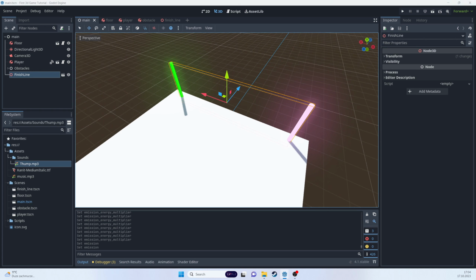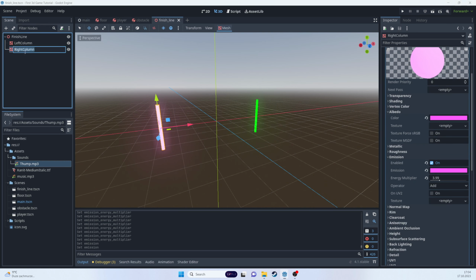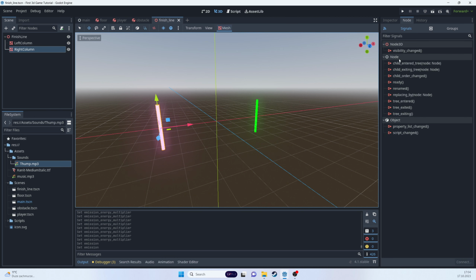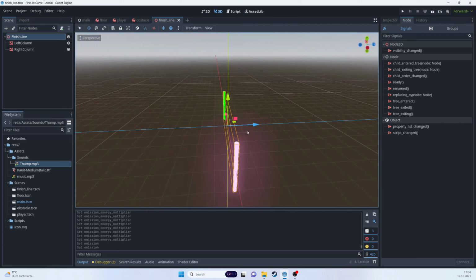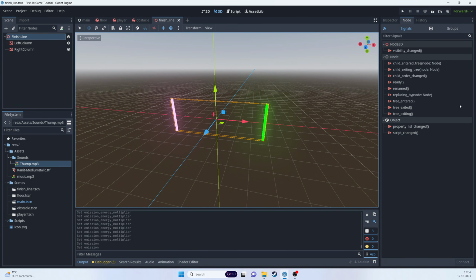And how we can achieve that is we need to inform our game that something happened. We need to inform our game that user crossed the finish line. And as mentioned before, we can use signals for that, but there is no built-in signal anywhere here for player reaching given place. So we can do it on our own and define our own signal.